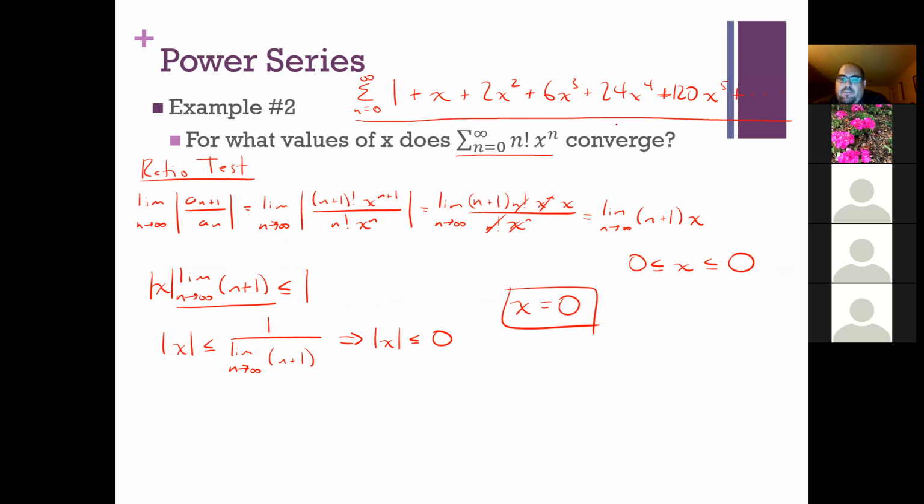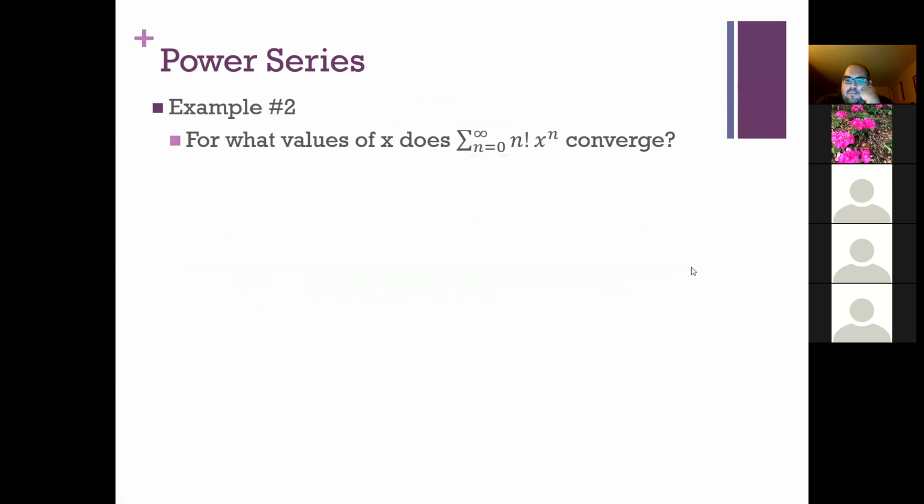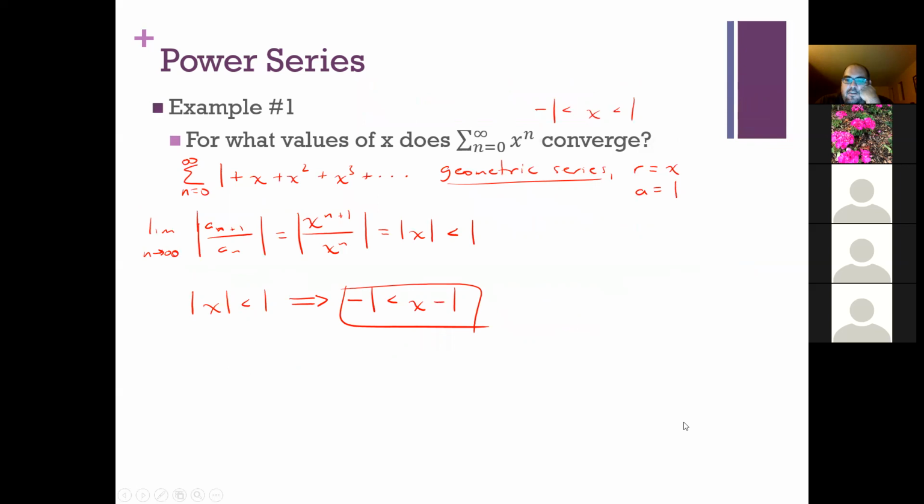What is that sum going to be if x is equal to 0? 1. It's just going to be equal to 1. So it definitely converges when x is equal to 0. And really, by doing that, you've looked at both endpoints. What happens about this other one? So let's look at the endpoints here.